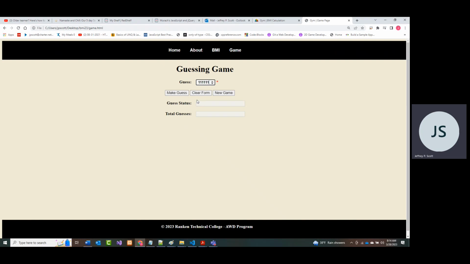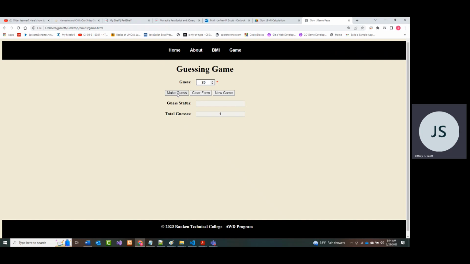If I put in something that's out of range, it says guess OOR, whether it's too big or, on the upside or too little on the downside. Okay. And again, after 5 seconds, that should disappear and this should go back to the asterisk. If I put in 50 here and I make a guess, was too high and there's one guess. So boom, after 5 seconds, it clears out.